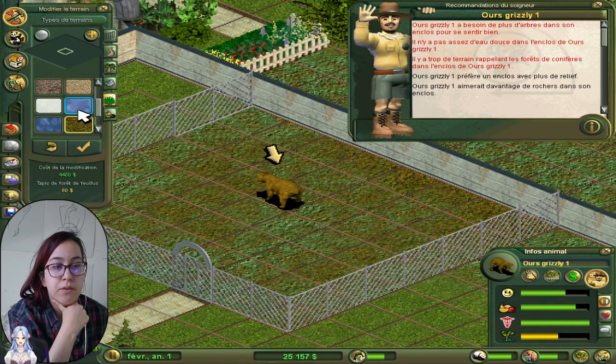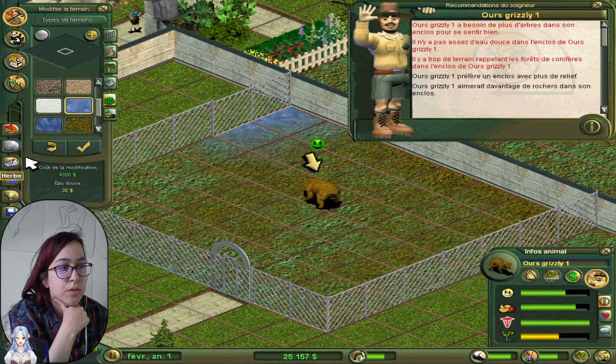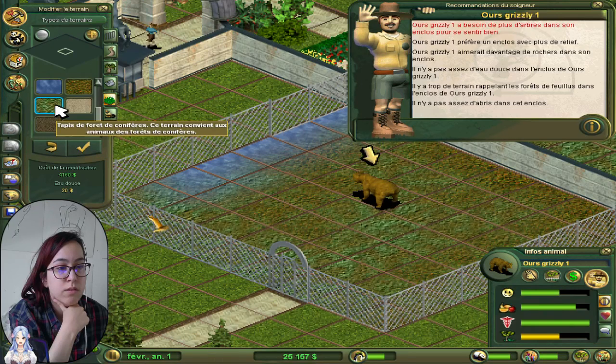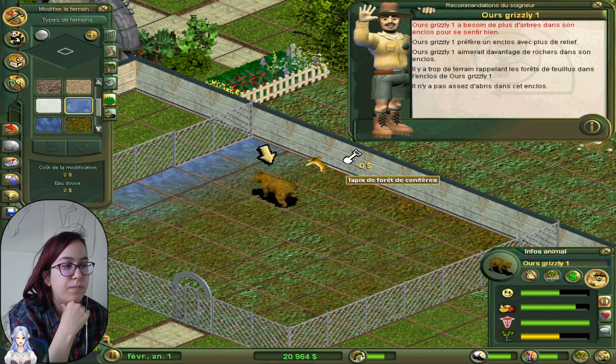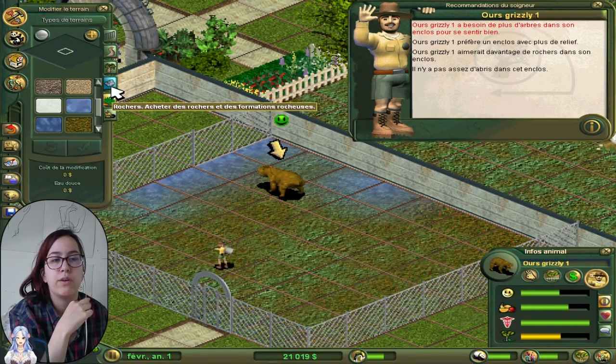We need water. The grizzly is also gonna go in water. So let's do this on this side. Oops. Do this on this side. What does it need? What does it need? I did small water, but actually, no. I'm confused right now what it needs. Oh yeah, okay. Okay, we're good. He likes it now.